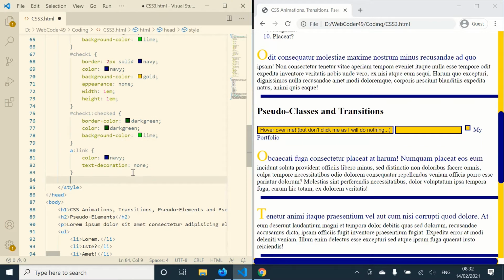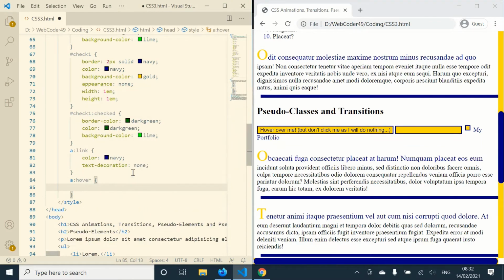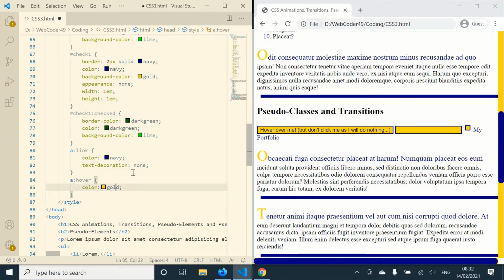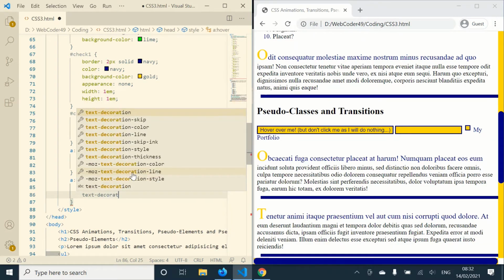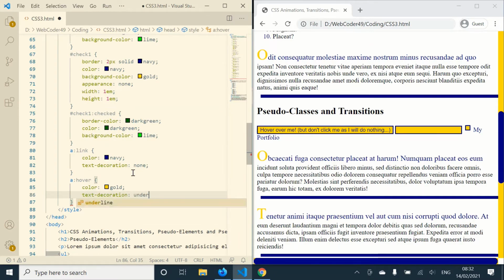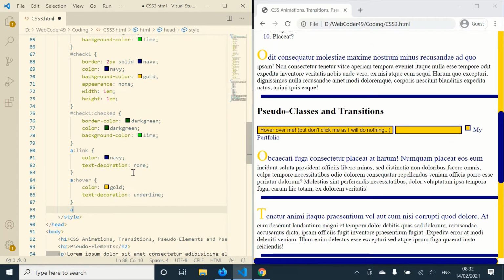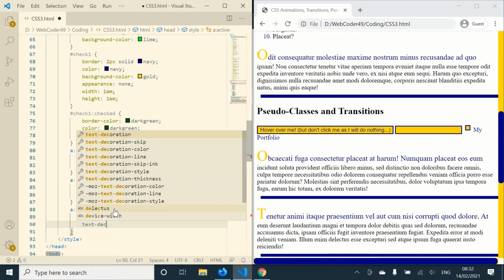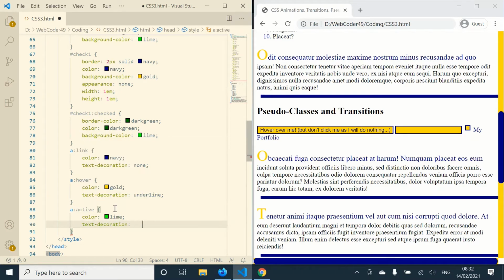Now I want it when I hover over it, a hover, to change the color to gold and add text decoration. So it's underlined, and then when it's actually active, when I'm clicking it, which at the moment turns red, or it did turn red, I want it to change the colour to lime green and text decoration underline again.